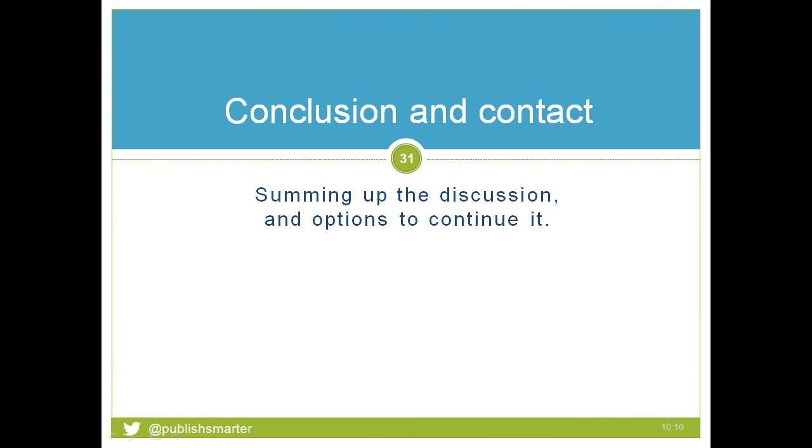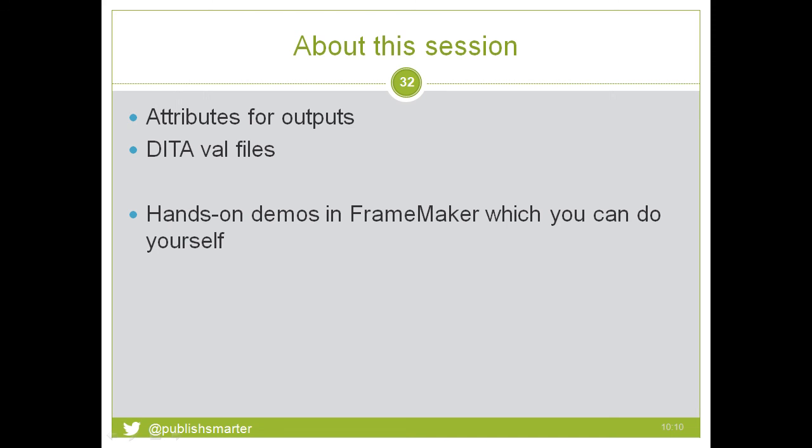So let me wrap it up and give you some contact information. In the video, I showed you how to configure attributes for specific outputs. I used an audience of A for my advanced and B for my basic user. Then I went in and I showed you how to work with DITA files and how to create and modify those. I also put together some hands-on demonstrations inside FrameMaker, which you can actually go back and do yourself.